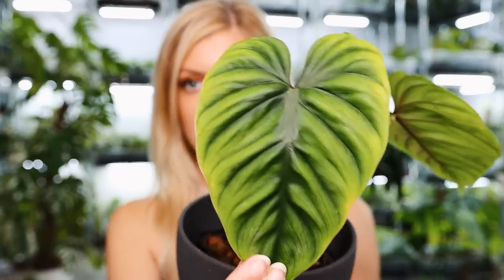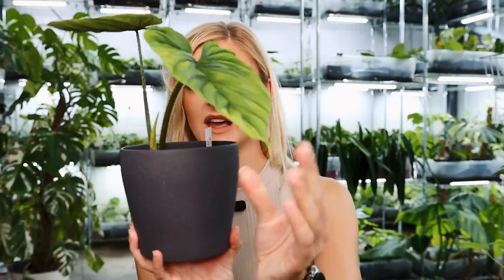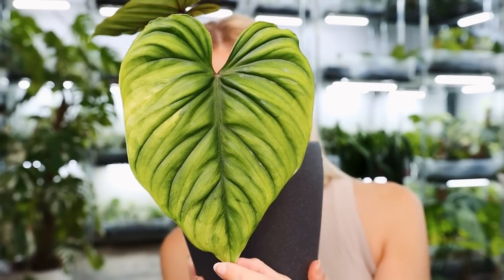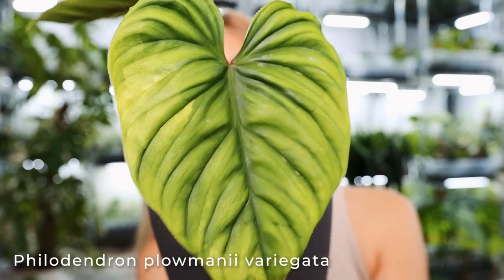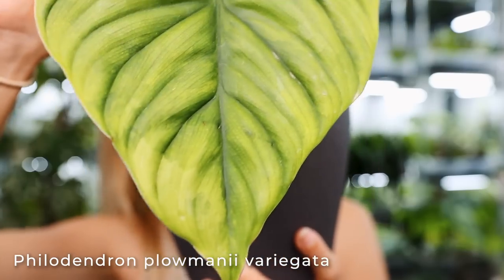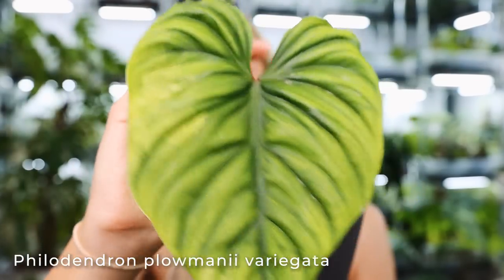But I'll show you kind of the health that the plant is in. Can you see what I'm saying? It's not in the best health at all. But, and this isn't quite as bright as the original leaf that you may have seen, but it's coming back, guys. It's coming back. So what we have is, if I show you this leaf up close, and I'm going to hold it there for a while so you can really get a sense of what's coming in. Obviously, on one side, you can see more variegation than another, but it is there. I promise you, it is there. It is coming back.